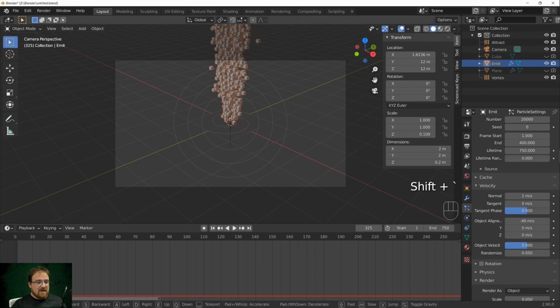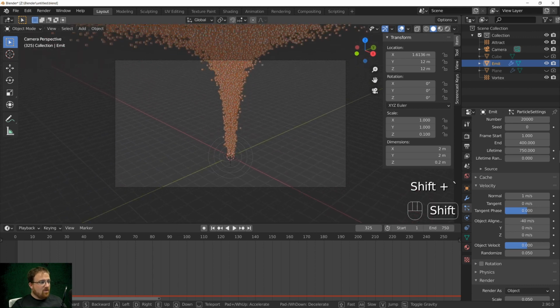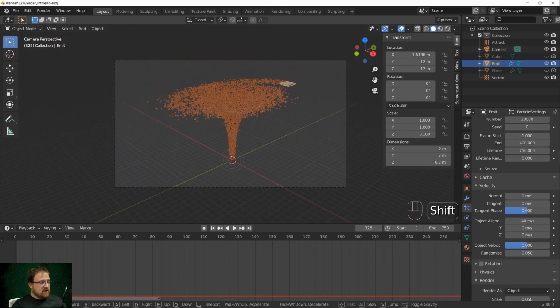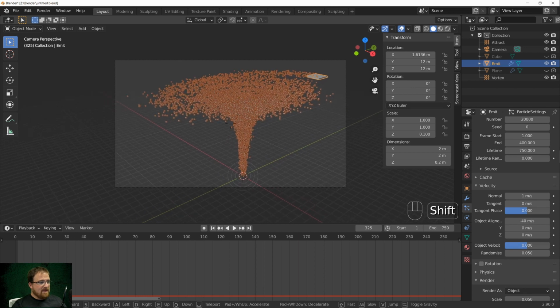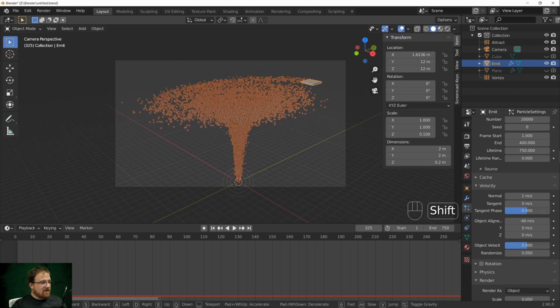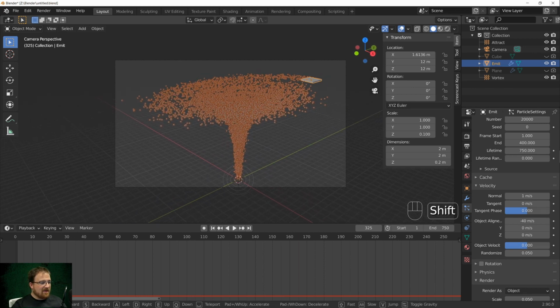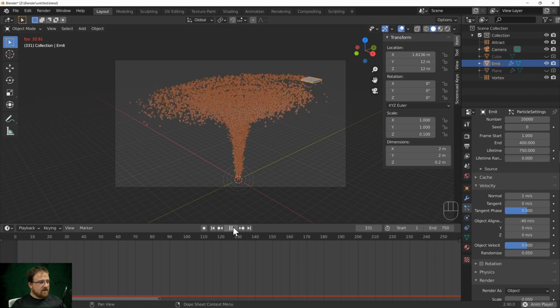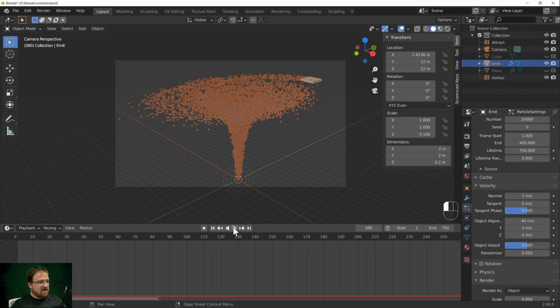So I'm going to use Shift and the tilde key to go all the way up. I'm going to use Q and E to adjust my view. Now I want to try and frame it so that the entire thing is in the view, like so. That looks good to me. I'm just going to press play there. Yeah, that looks really good.